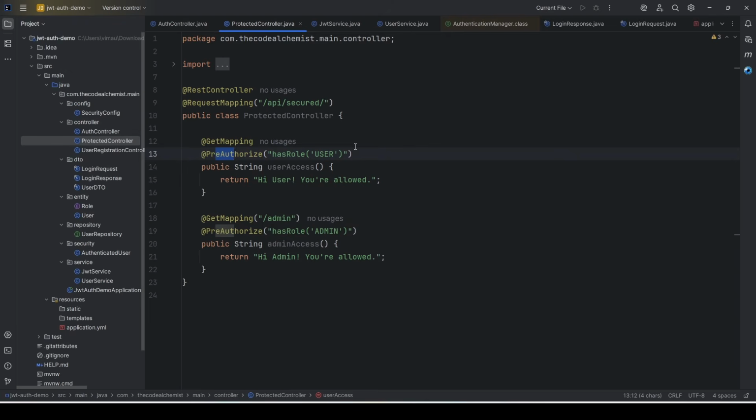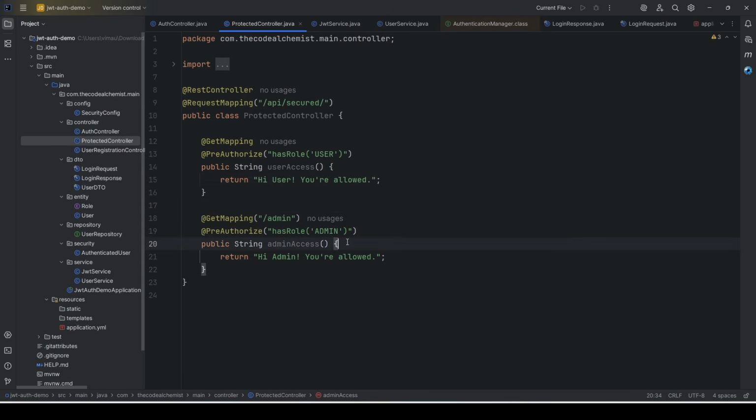It means the user can log in to the system, but authorization decides whether you can access a resource or not, depending on the permissions that you have been given. So that is why we are using @PreAuthorize. This annotation is used to apply the role checks. And here you can see the code says hasRole. So that means Spring Security at runtime will check the authenticated principal who's trying to access this endpoint: does it have the role user? If yes, then this method access will be allowed and the user would see this response on the console, whether it is on the browser or on Postman. If not, then it will be a rejected error.